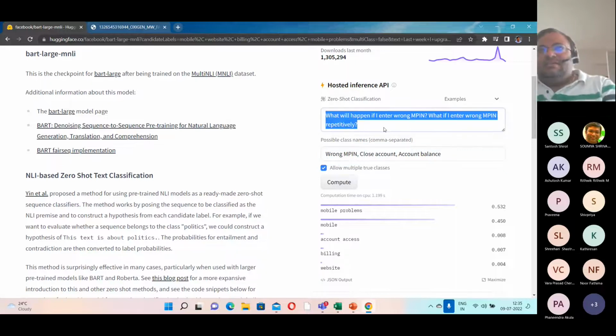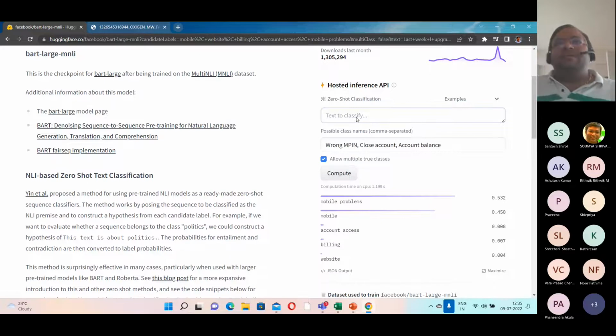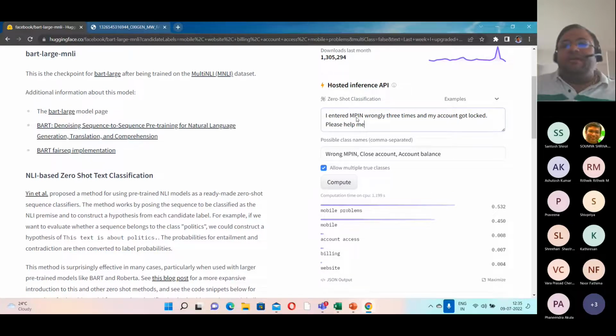Let's say I'm chatting with the SBI chatbot and I'm entering: I entered MPIN wrongly 3 times and my account got locked. Please help me, right?